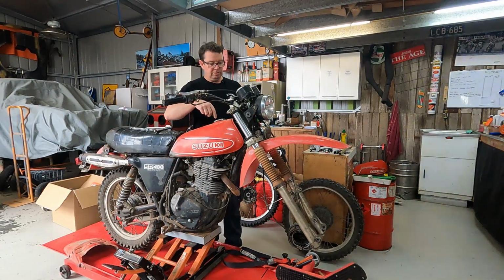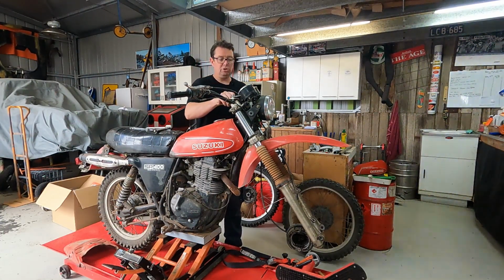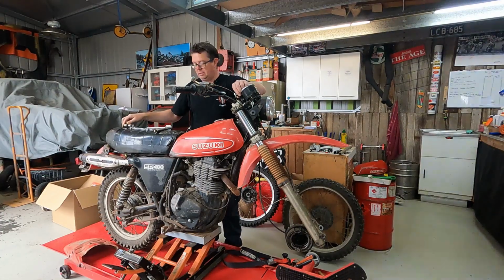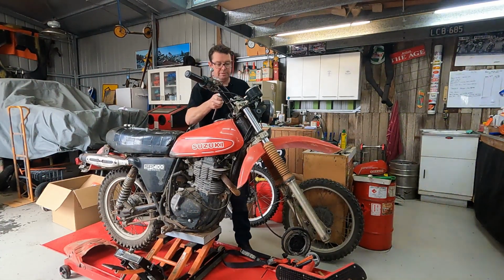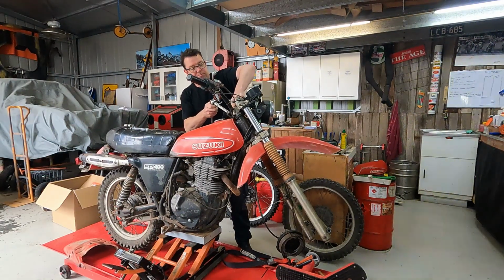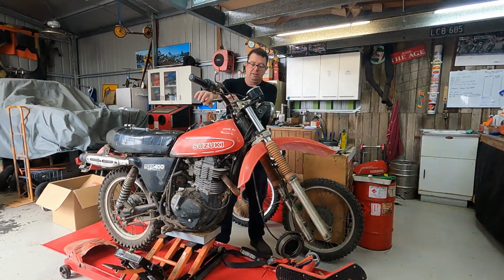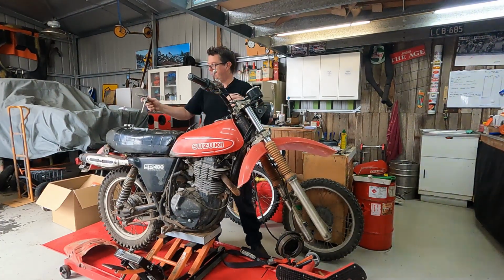As I've said before, leave the bottom clamp clamped up. We'll loosen the top one so we can crack those top nuts on the fork there. Just have to take the handlebars off for this one. Let's get in there. Wow. It was nice and easy. Oh, look at that. Beautiful.